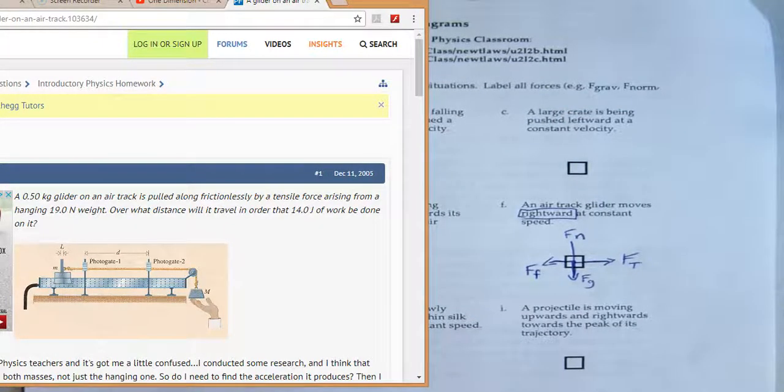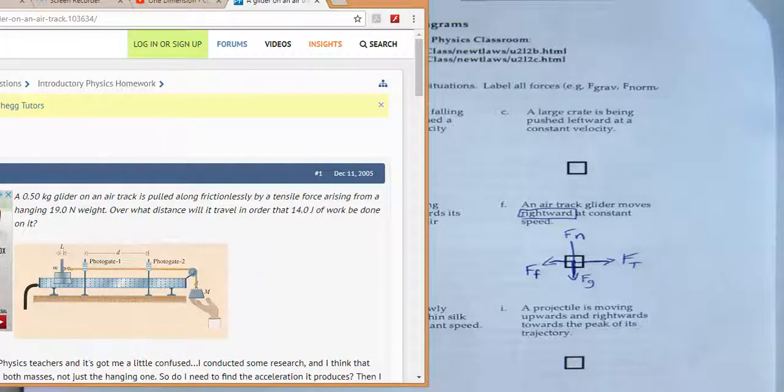So we've got four forces. We've got the force of gravity, we've got the normal force, we've got the force of friction, which is small because it's on an air track but nevertheless, and then we have our tension force, which is the force kind of accelerating to the right. So do these, they're not very hard, they don't really get much trickier than F. That's about it. I'm looking at the key right now and honestly, I don't see any of them that are harder than F. Maybe some that are equal, but that's about it. So if you guys got any questions, ask me, awesome job.